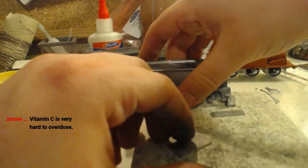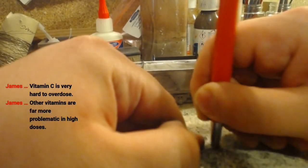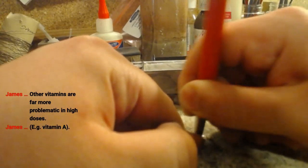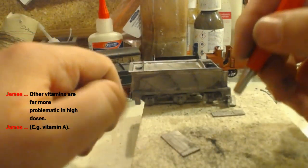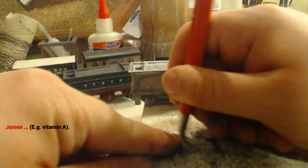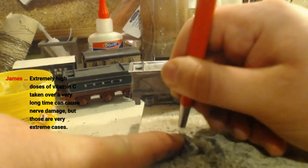Vitamin C is very hard to overdose. That's okay then. I wonder what one it was I heard that is easy to overdose. Because obviously it wasn't vitamin C. Other vitamins are far more problematic in high doses, e.g. vitamin A. So I've certainly heard that there was something that was very problematic vitamin wise. I thought it was C. Obviously not.